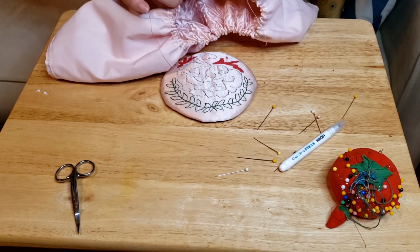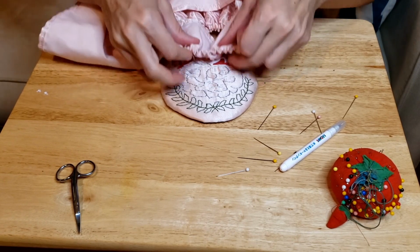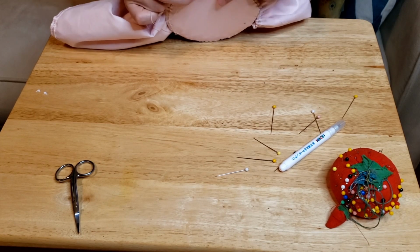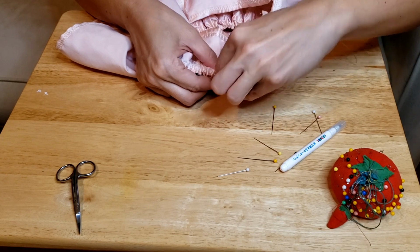Okay, gather all the stitches down and place it right sides together so that the finished edge of the strip is along the edge of the medallion and the other side of the strip is facing in toward the center of the medallion like an unopened flower.